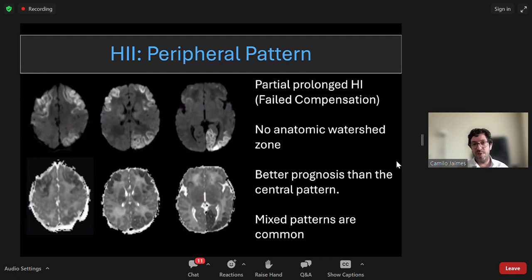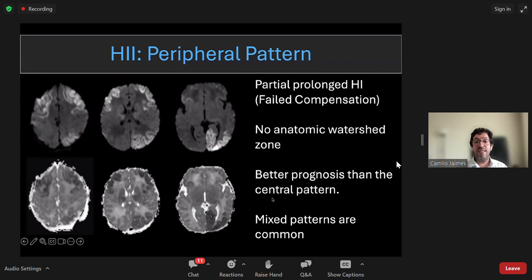But if you keep the stress for long enough, some things are going to fall through the cracks. Quintessential and very well-respected studies have shown that there really isn't a pure watershed boundary in the neonatal brain. So some people dislike the term watershed territories. I still find that there's some value to them, at least on the visual approach. I think you'll see that some of the injuries tend to cluster in some areas that would be comparable to watershed territories, even if they aren't directly related to that.